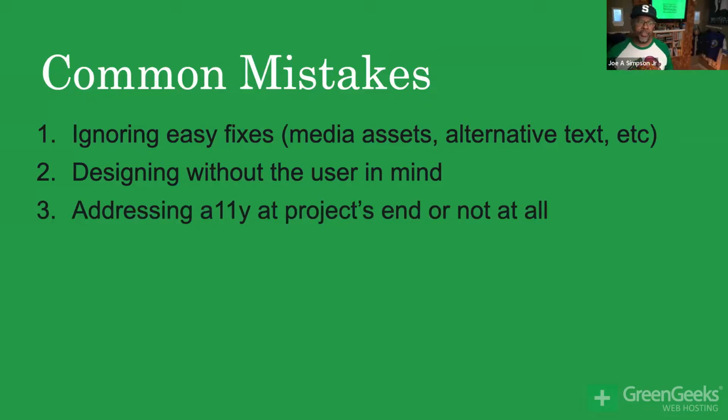They often address accessibility at the very end of their project or not at all. Now, how many of us would build a house and then think, oh, we need to lay a foundation? How many of us work backwards? Generally, in everything that we do, we plan it out. We think about how it's going to go. But a lot of times when we're designing sites, we have a certain formula we like to work on. A number of times I've worked on projects where we read the project brief, and even before we finish talking about some of the basics, people are giving us imagery and ideas of what they think it should look like. That's really not thinking about the user.